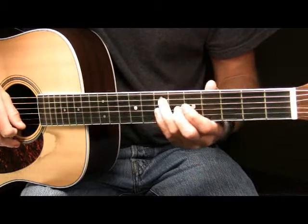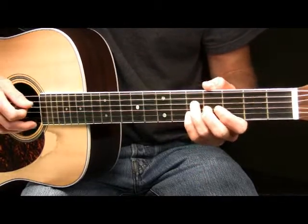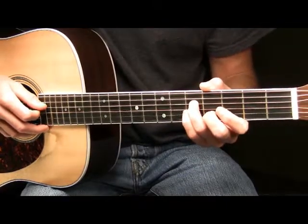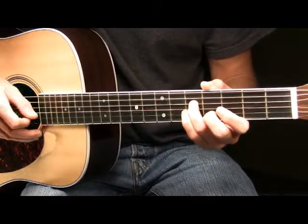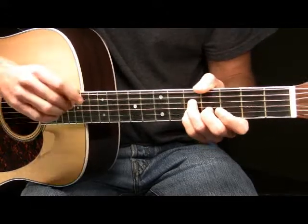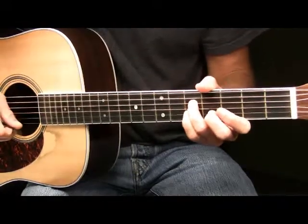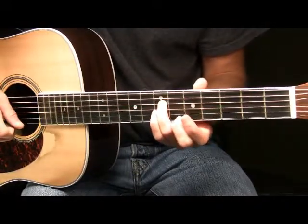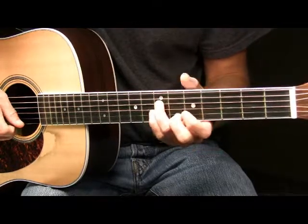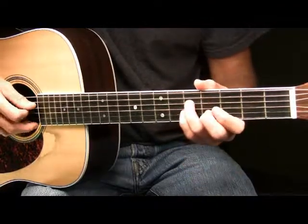And then what you're going to do is place your ring finger onto the 5th fret of your D string. And what's going to happen is this. I'm going to pick that note one time, which is the 5th fret of the D. And after I've picked it, my picking hand is out of the picture for a second. I'm going to continue to press down firmly with my ring finger. I'm going to slide up to the 7th fret, then slide back down to the 5th fret, and then slide back up to the 7th fret, and then play a vibrato. So that's going to sound like this played slow.